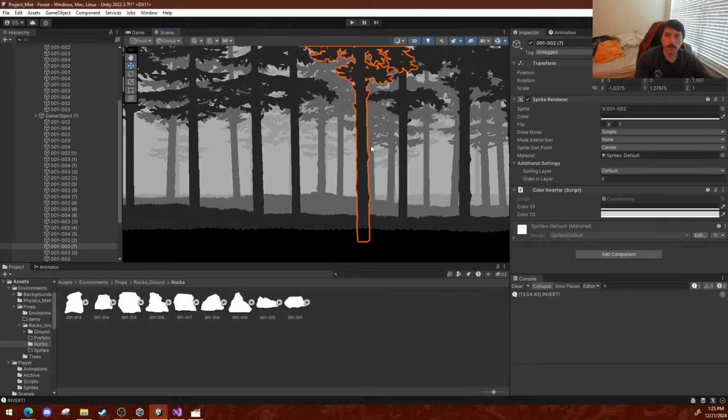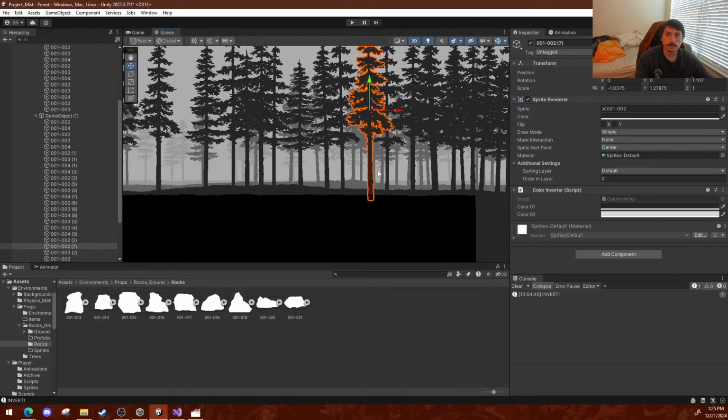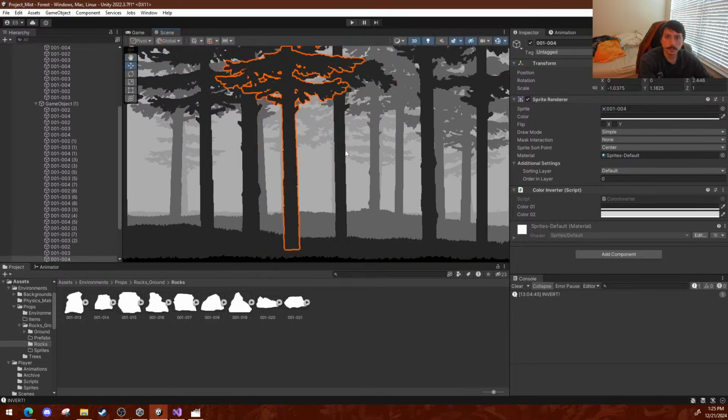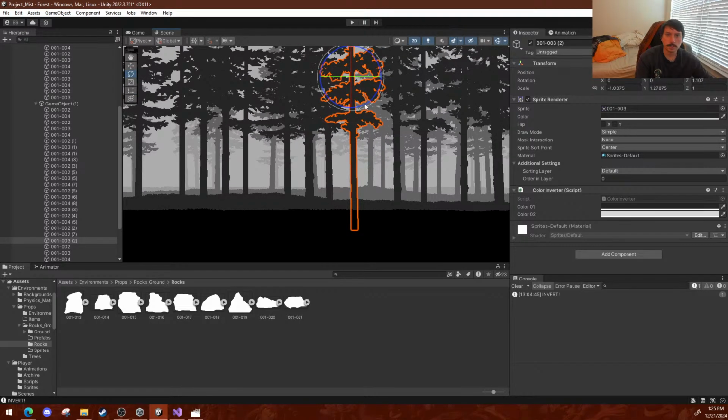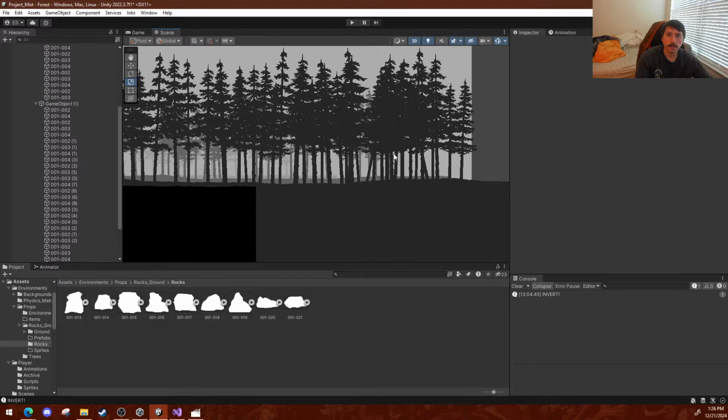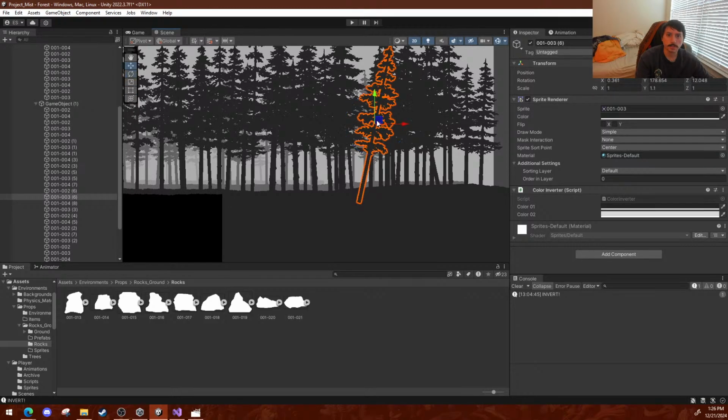This tree needs to get copied. Bring it over here. Make it thicker. Bring it down lower. This needs to get deleted, I think. No, they're different trees. Okay. I just need to change it up. Okay, there we go. There we go. Now that's looking like a pretty dense, much denser forest.